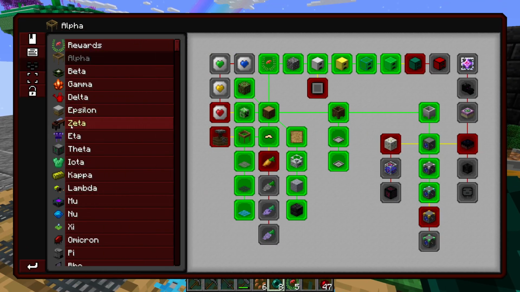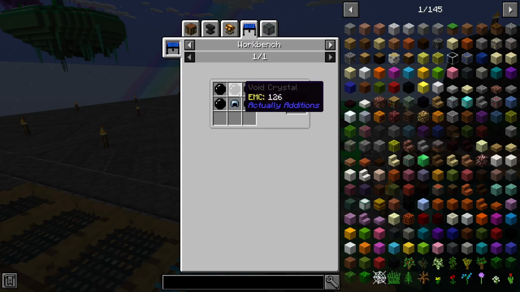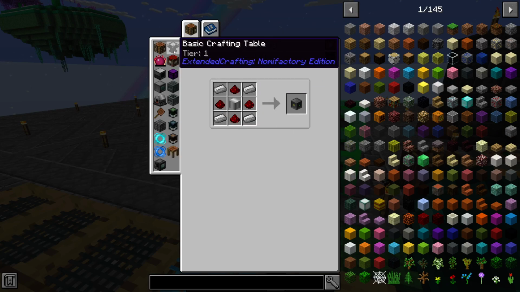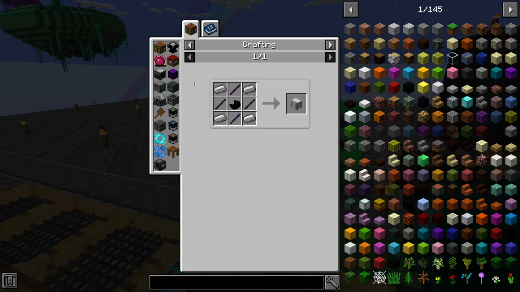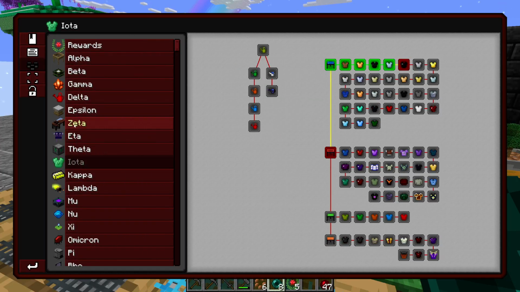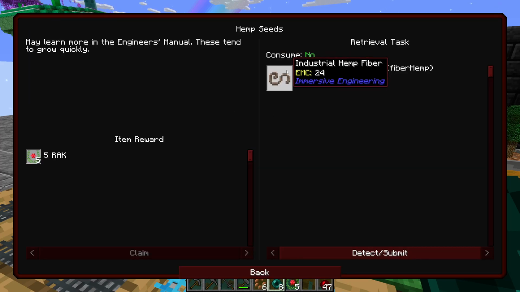Looking at our armor quest, our next step is void crystal armor, which means we're going to need some void crystals. In order to get those, we're going to need our atomic reconstructor, and our atomic reconstructor requires power. So, what better time to get into Immersive Engineering?